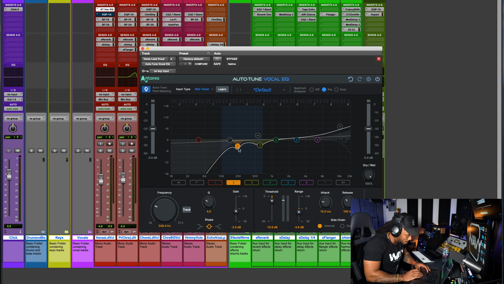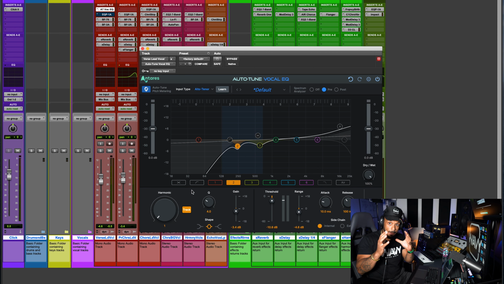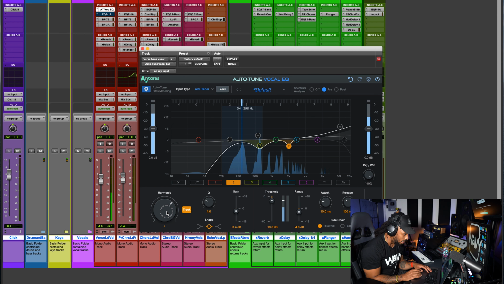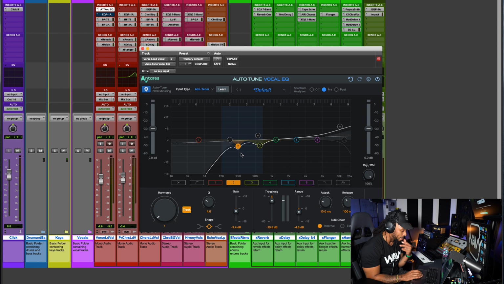So I'm going to go to my second band here, and I'm going to enable the track. And what you'll notice is that when I enable that, instead of the band that I'm affecting being determined by frequency, it's actually now determined by harmonics. And if I boost this up to go up to higher harmonics, you'll notice that that band ultimately moves. So I'm going to start at my fundamental frequency here and just go ahead and track that.